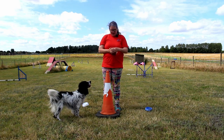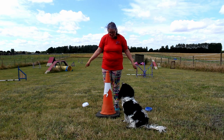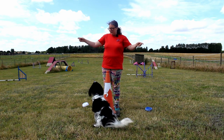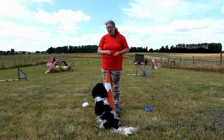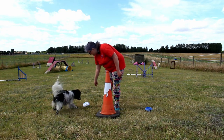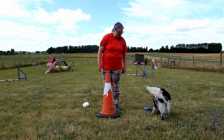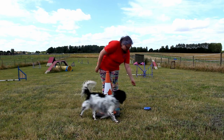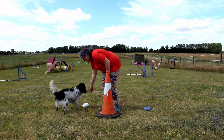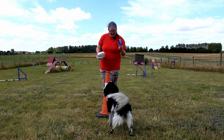Now I'm getting her to do a curve towards me. The reason for that is it's quite hard to throw at distance into the bowls — I want to do this arching curve because at this point I want to make it straightforward to get the treats into the bowls. If I have them too far out the treats might start bouncing around. I'm telling her 'yes' as she goes round so she knows she's done right — you could do this with a clicker. Do you see my hand mechanics? I've got treats in either hand. When she does that side I reward from this hand; when she does this side I reward from this hand. I'm not crossing over my body.